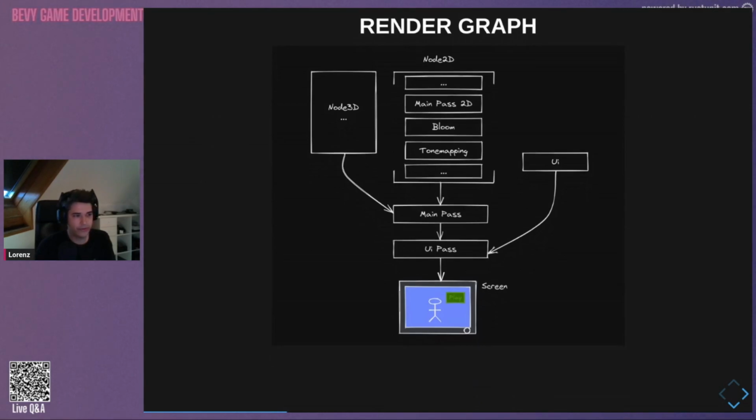The most important resource in this render world is the so-called render graph. This is describing the whole order in which Bevy will render each different aspect of our world. For example, the 2D part, the UI part, the 3D part, the post-processing parts, and everything else that goes into, like Bloom. Each of these things is a node on the render graph, and the render graph's main purpose is to bring order to these things, so everything is displayed the way you want it to be. For example, you usually want to have your UI at the very last stage, because it should be an overlay over your actual render world.